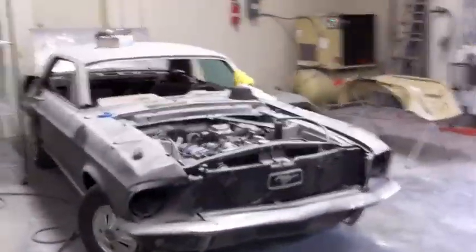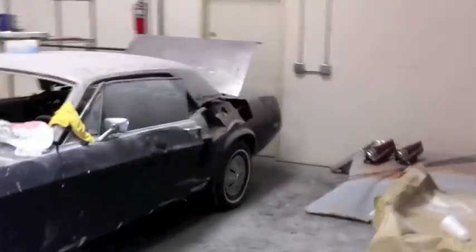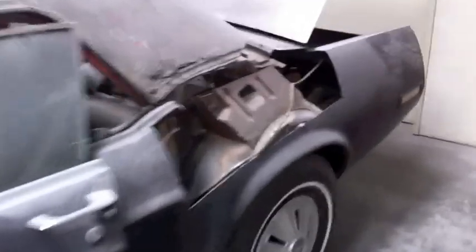All right, I know, you're bored. You want the phone, I know. All right, let's go. So that's what's going on at Elite Restoration. I always try to do little drop-bys, but I still like this car. Still like this car. Then again, I like almost every Mustang, don't I?